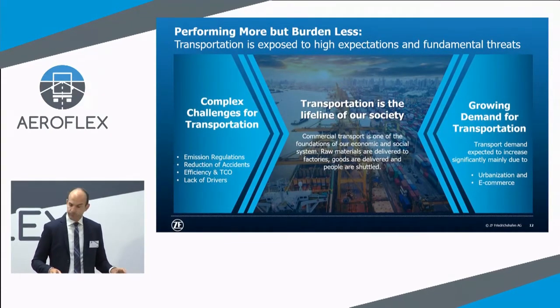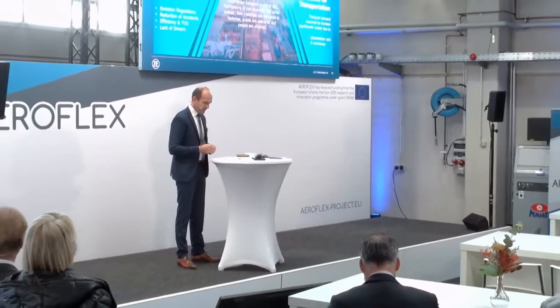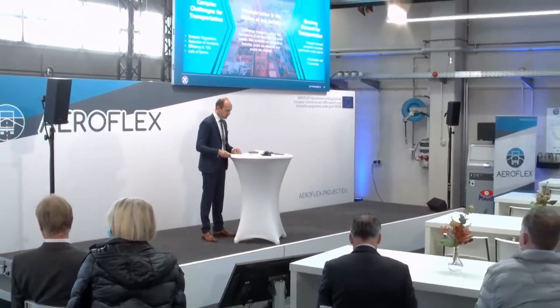And most crucial, the project has really delivered clear and tangible results. And you will hear a lot of details, impressive facts and figures, so I just want to keep it simple and highlight only one that really stands out. AEROFLEX has developed innovations and technologies to improve the fuel efficiency of long-haul transportation by 1/3. I think this is a quite impressive result because 1/3 means 1/3 less fuel, 1/3 less CO2, and of course, a big portion of less cost.